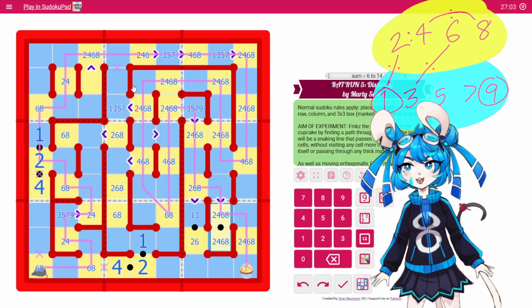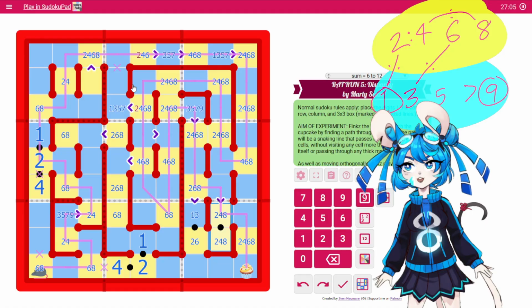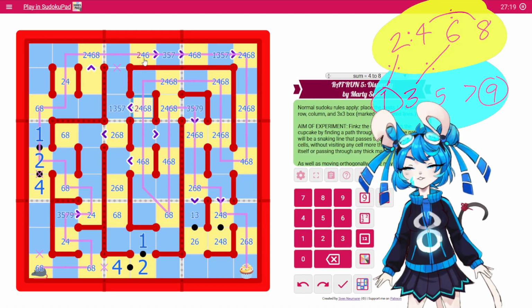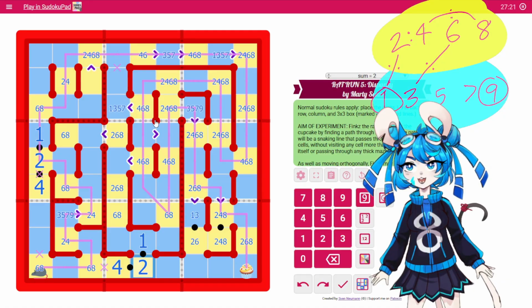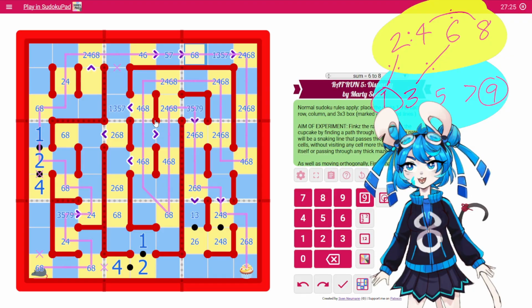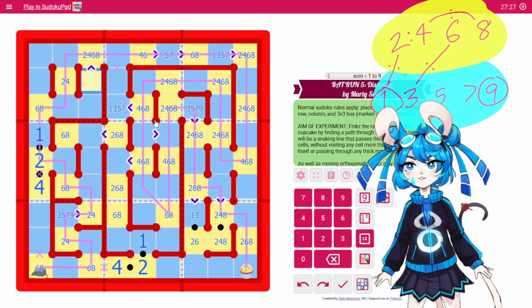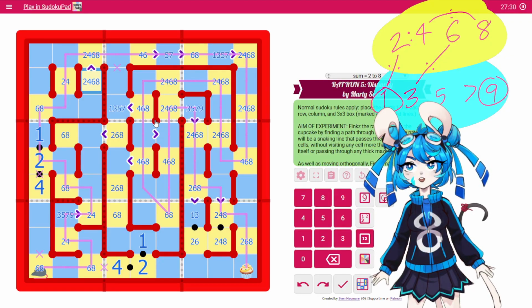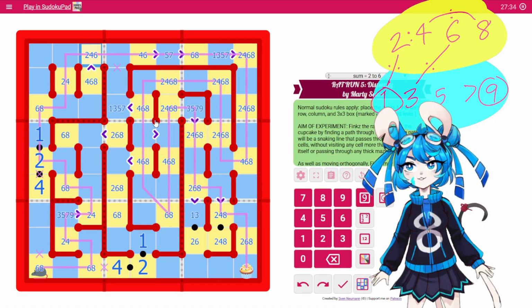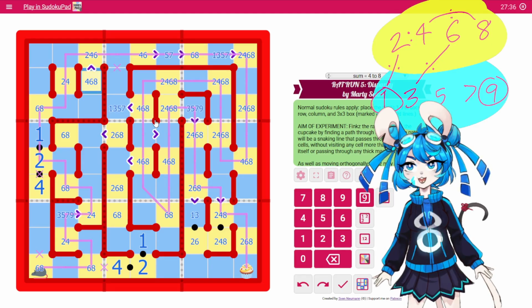So this can't be 6. It has to be 2, 4 or 4, 8. So this has to be greater than 4. So it's 4, 5, 6, 7, 8. This has to be greater than 2. Yeah. 2, 4, 6, 8.